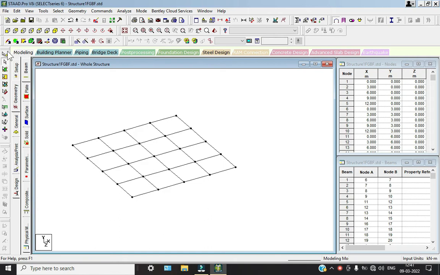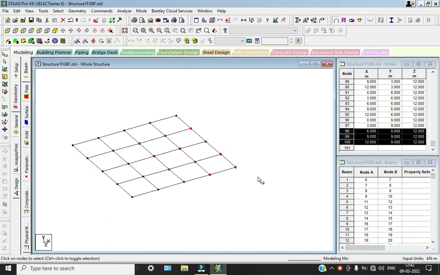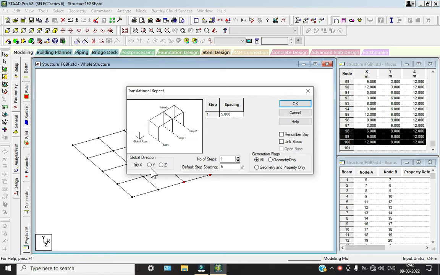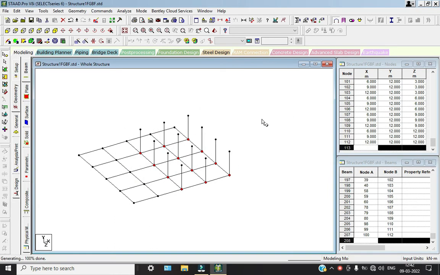Now go to node point, select all these nodes, right? Now go to translational repeat about the y direction, 3 meters, one step, and OK.